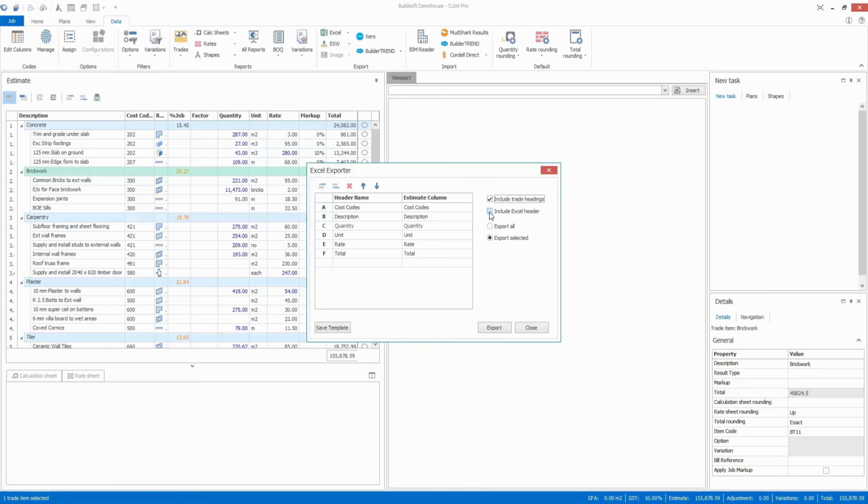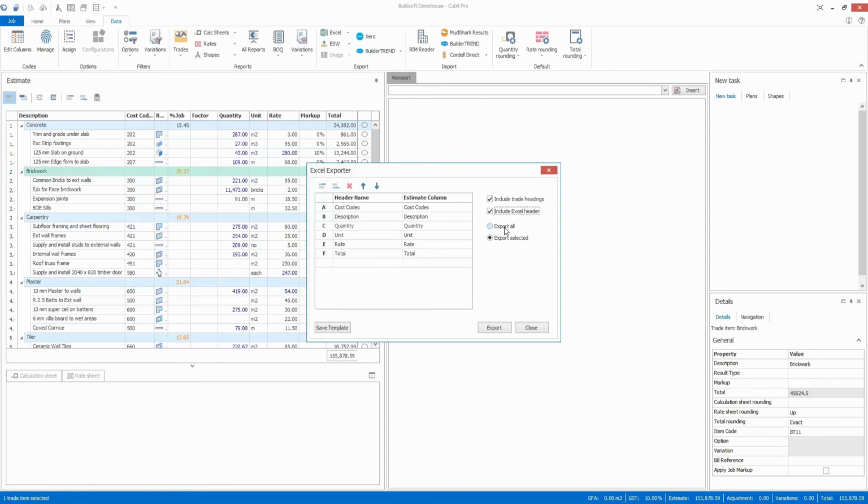If I tick Include Excel Header, it'll also export this header name information out to the spreadsheet as well. So if you're sending this on to other third-party packages or other people that need to read this information, they've got useful headings at the top of the spreadsheet.